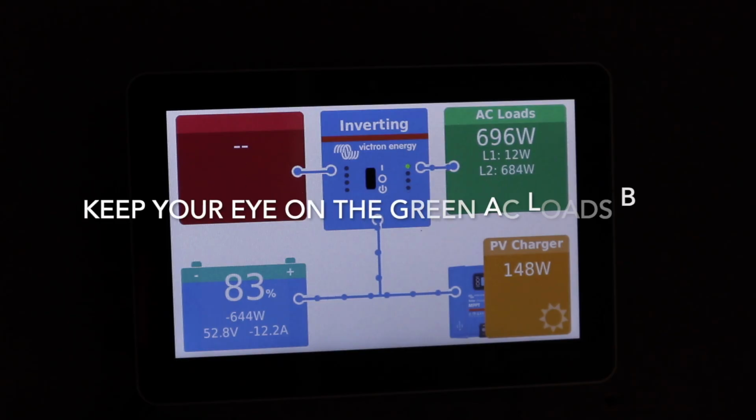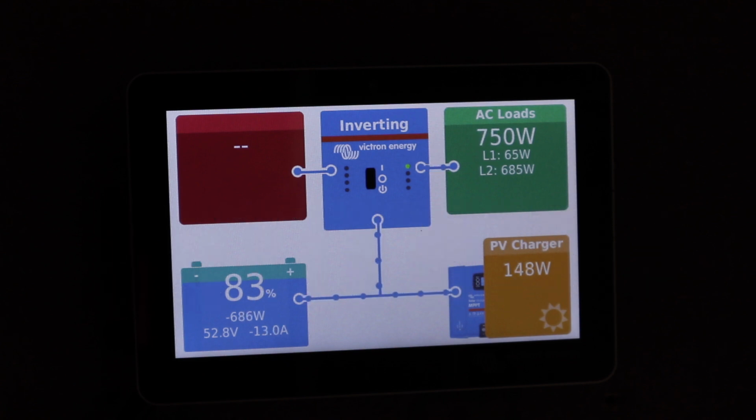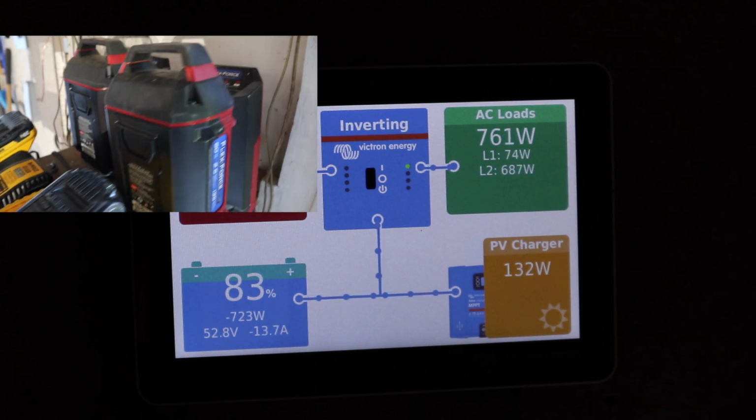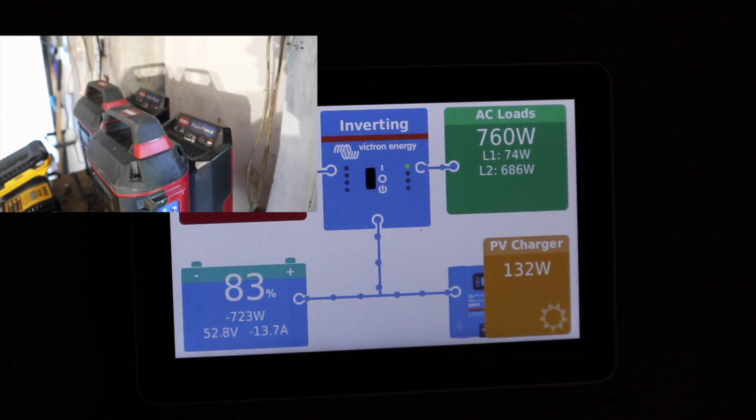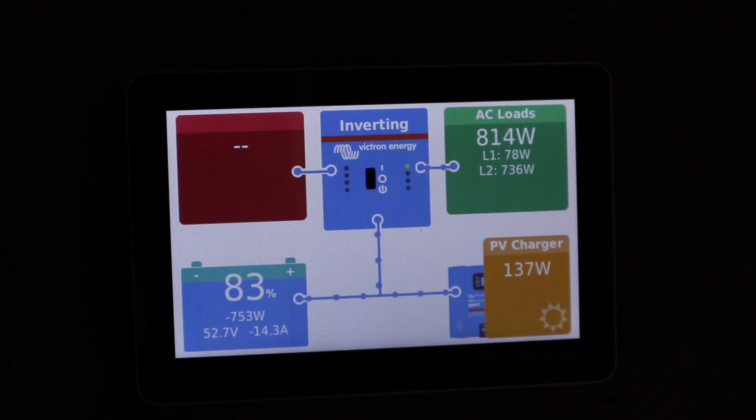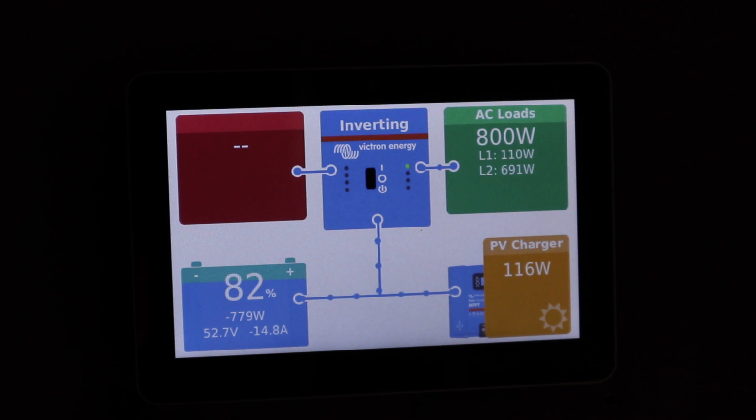All right, friends, we're gonna start with a few small loads. We're gonna plug in our battery maintainers for our tractor and our other vehicle. Now we are going to start charging all of our batteries. Now what I'm going to do is turn on that big LED spotlight. That shouldn't draw that much, but it'll add to it. Okay, now we're going to run our table saw and put it under load by cutting a 2x4.